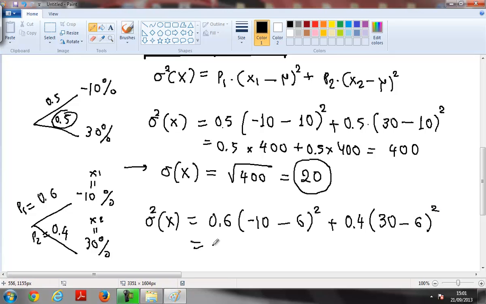You can do the operations here and find sigma squared. Then you take the square root of that and you find sigma. So that's the way to find the standard deviation in these cases.